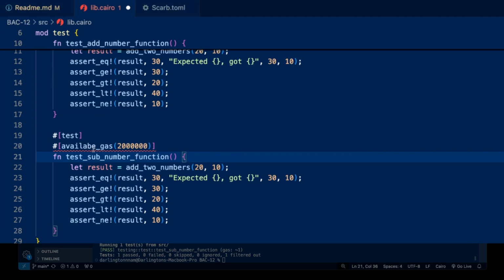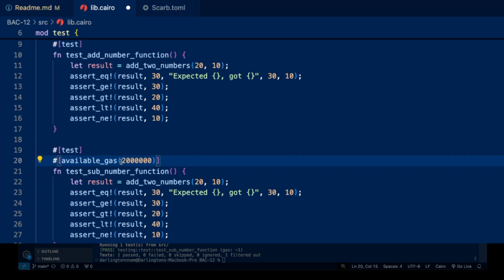All right. So you can specify the available gas you want your test to run with. And if, for example, this was a recursive function and it ran into an infinite loop, once it exhausts this amount of gas, it's going to stop running. This can also be helpful in measuring the amount of gas your test functions use up during execution. So these are as many tips and nuggets as I think is necessary.